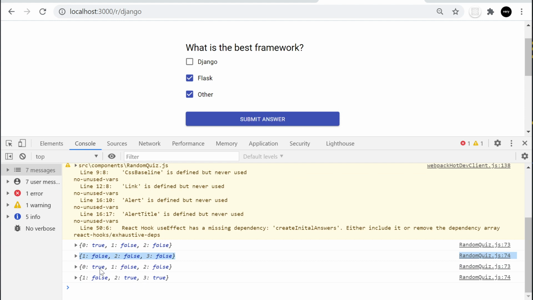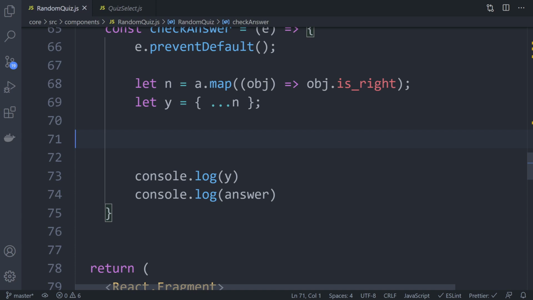So what we need to do now is match the values. What we're going to do is match the values in this scenario. I did mention earlier we've got the IDs, but I'm just going to show you how to match the values. So true must match true, false match false, and so on. So that's going to determine whether we have the right answer or not. Okay, so let's go ahead and do that.